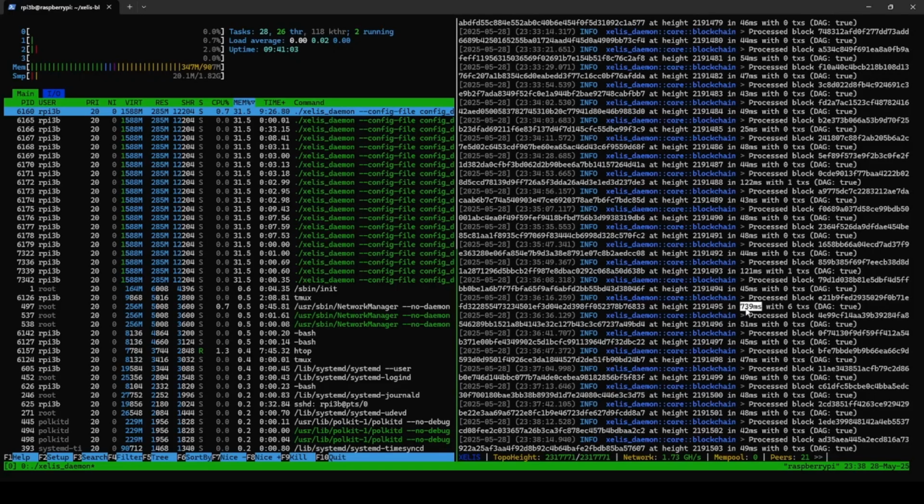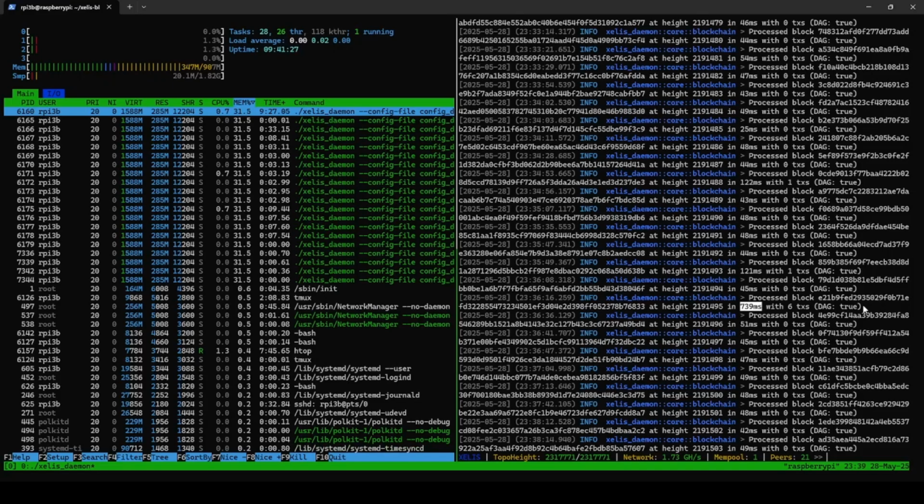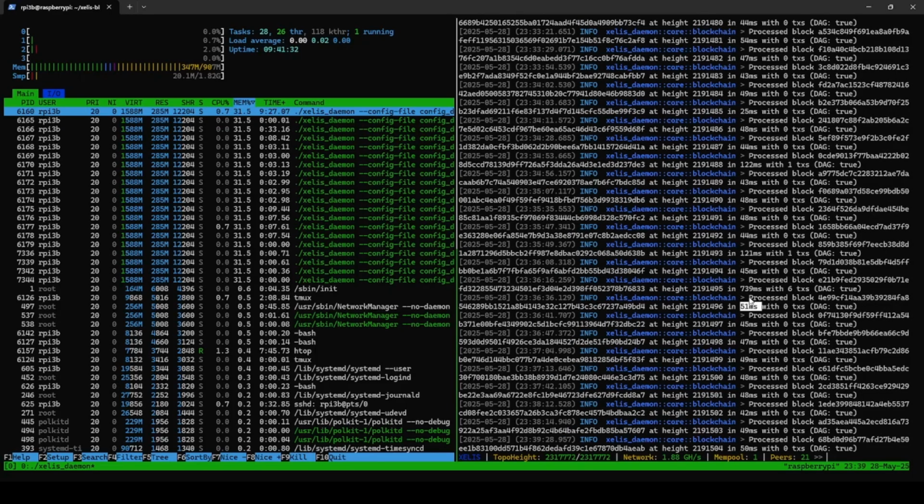Still, even though the 739 is a really long time for it to process that transaction, and there could be blocks with even bigger transactions than these 6. I did check the Explorer when I saw this hit, and it was a pool paying out a whole bunch of its miners in transactions of I think only 25 transfers each, and that's nowhere near the max size. So yeah, under the absolute worst conditions, you can expect to maybe see worse than that, but none of that is really enough to knock this thing out of sync.